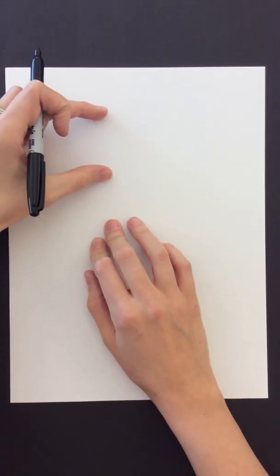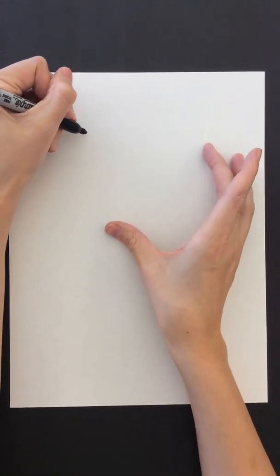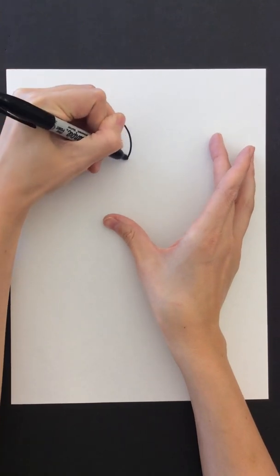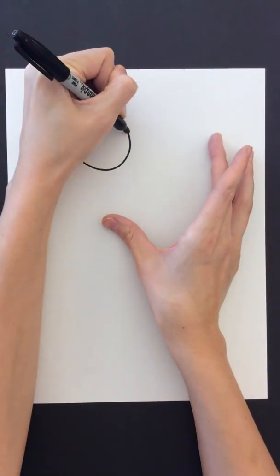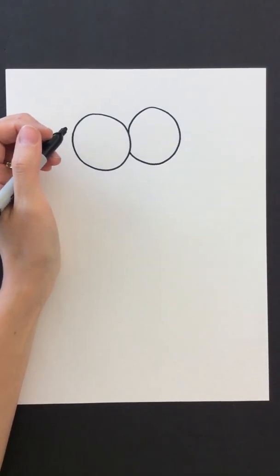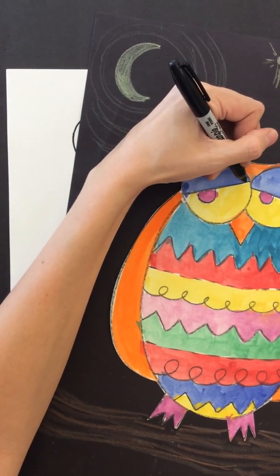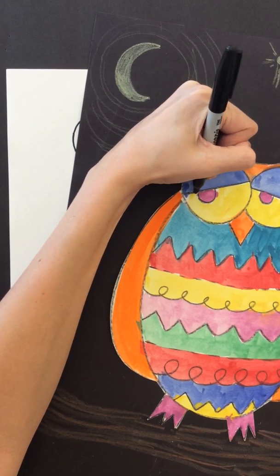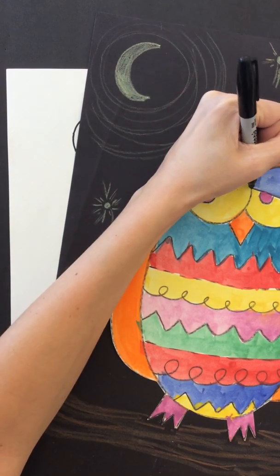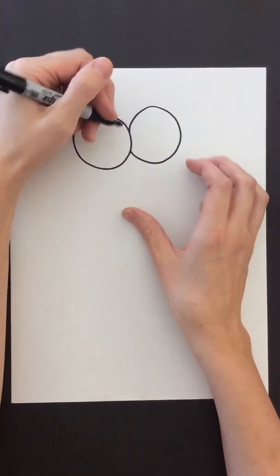Then we want to start up pretty high on the page, but leave a little space for the top of your owl. And I would like you to draw two big eyes, okay? Two big circle-shaped eyes. So this is going to be kind of a cartoony owl. Now, I chose to draw kind of a sleepy owl here. So to draw those kinds of eyes, I would do a line across and then a circle, a line across and a circle. But I'm going to also show you how to do some awake eyes.